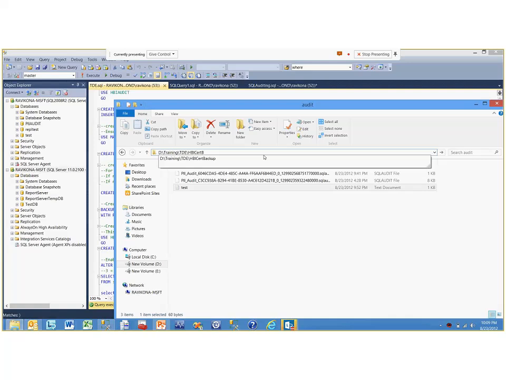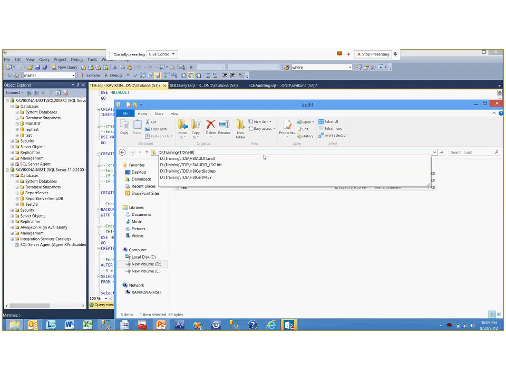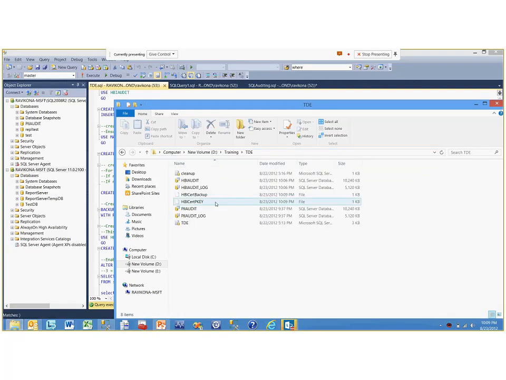Okay, it is already there. HBA cert backup is the certificate backup, and there is also a private key for the certificate, which is also backed up here.